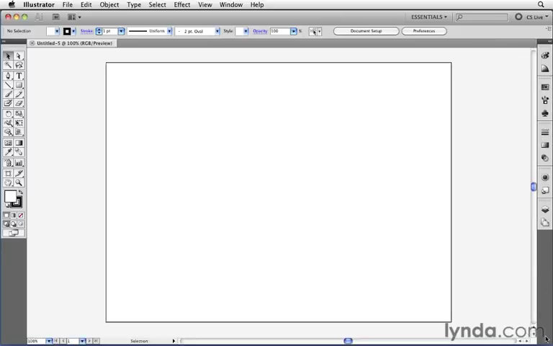This darker gray area, which actually expands completely from the top to the bottom of my screen, is referred to as a panel dock. Within the panel dock, I have something called panel groups. You can see that some of these panels are broken down into groups. Here, I have the artboards and the layers panel, and they have both been grouped together within this panel dock. Likewise, my graphic styles and my appearance panel also appear in a separate group. You can rearrange these any way you'd like.